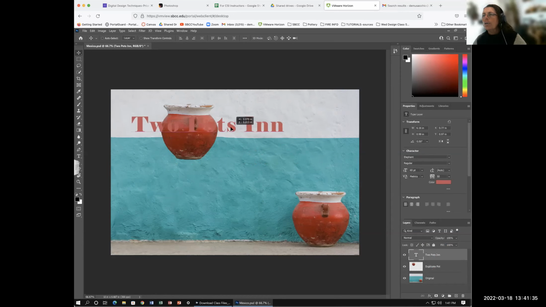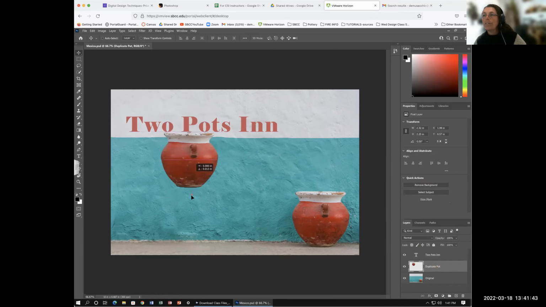Okay, now one thing I'm not making a big deal of is the fact that how you have your Photoshop set up to start with implies whether you can work or not on a layer. So let me show you guys right now. If I want to work on this pot layer, which is this middle one, I have it selected. And then I can either click on this pot and make it move, or as long as this is selected in the mode that I'm in, I can click anywhere.